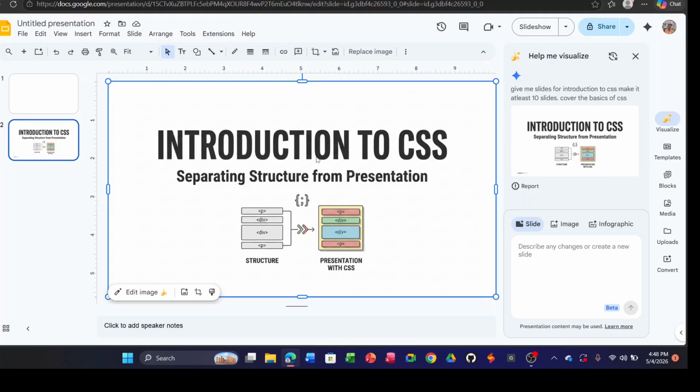So this is an image, meaning I cannot possibly make changes to this. But I've seen a place here that says edit image. So I'm quite right, this is an image. It's not a usual slide that is a text box. Let me click this and see what it's going to tell me to do.